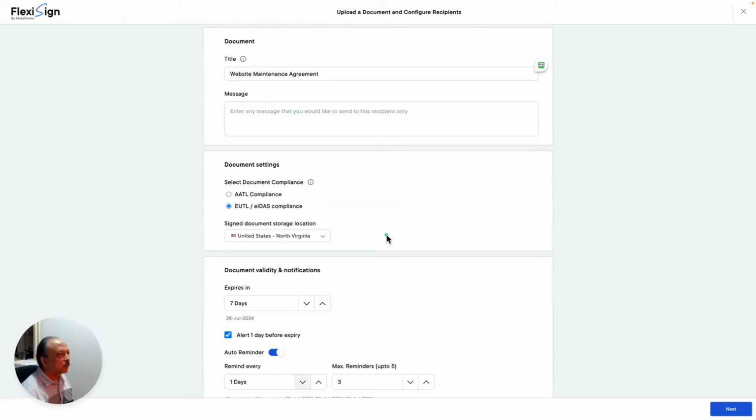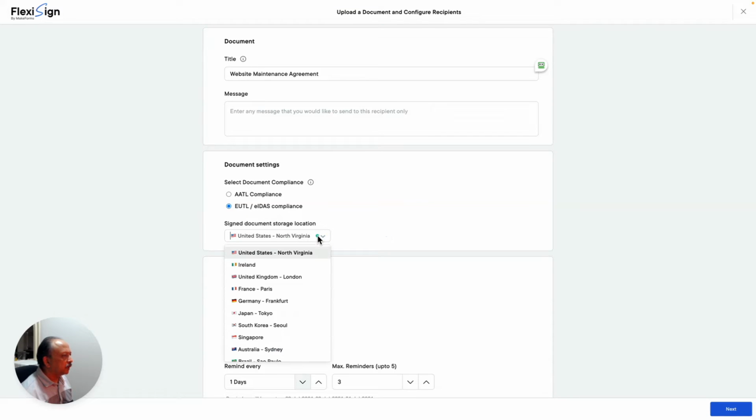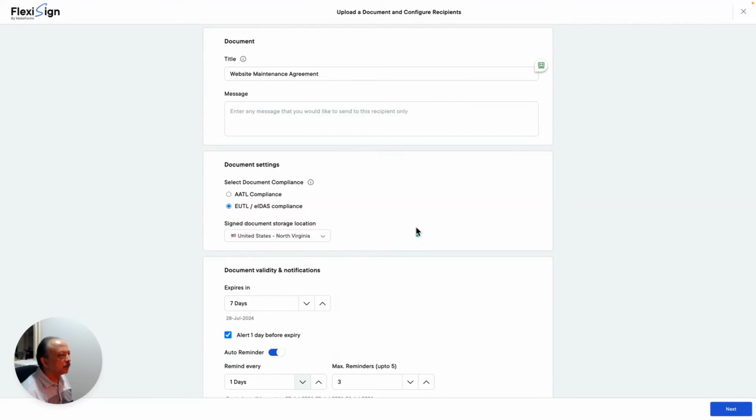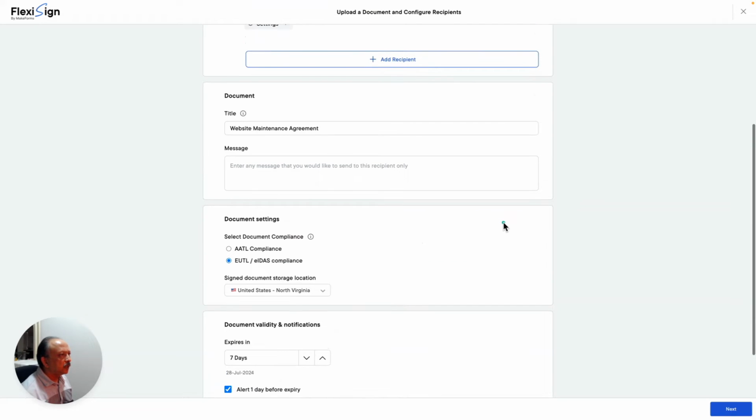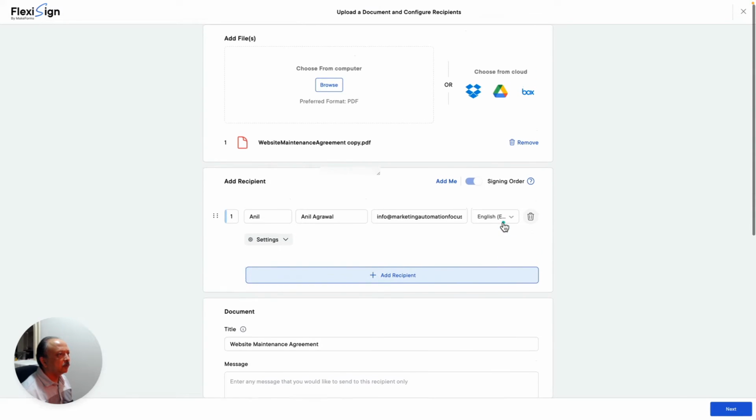If because of the compliance audit trail it's needed for me to store the signed document and certificate in the EU region, then of course I would choose that. But again, it depends on your requirements and needs.